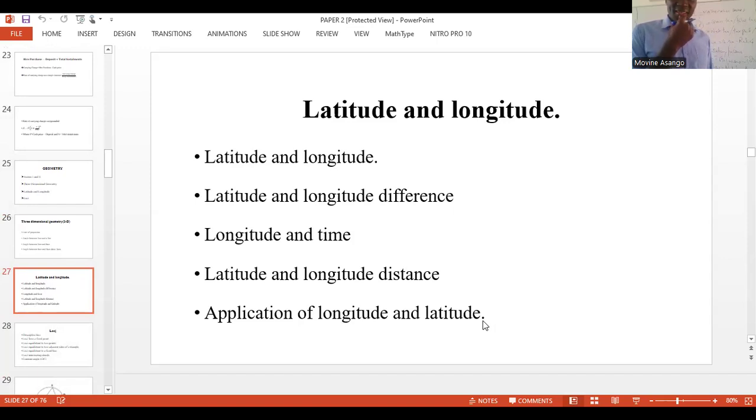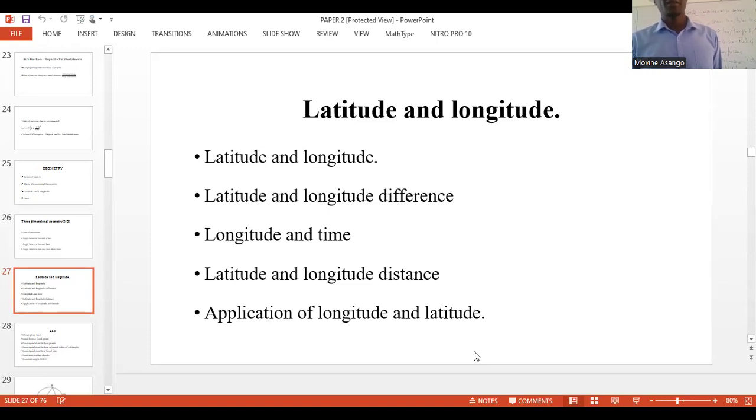Latitudes and longitudes is another one for geometry. Know how to identify the position of points on a globe. The most important thing is to know how to calculate the distance between 2 points. That is very key. You must be able to calculate the distance in nautical miles as well as in kilometers. You must know the formula. I think I'm going to write the formula here so that we briefly discuss that. But the most important thing is to get the distance in both units. You cannot do that if you cannot identify where these 2 points, whose distance you want to get, lie.